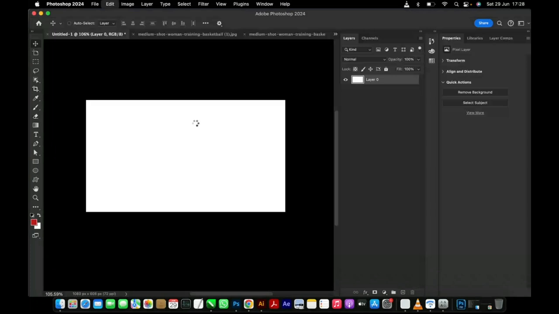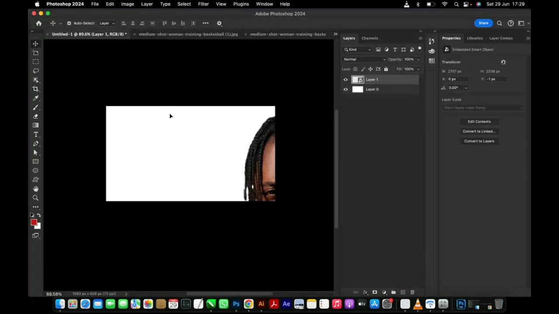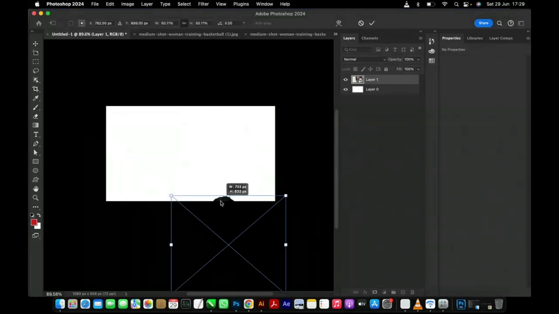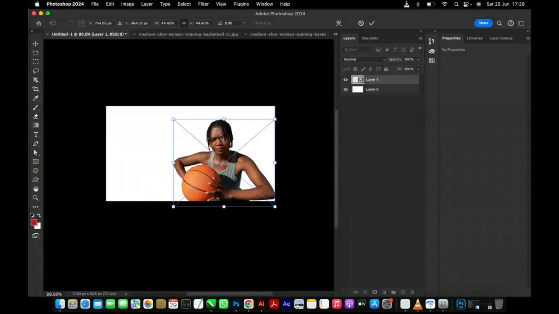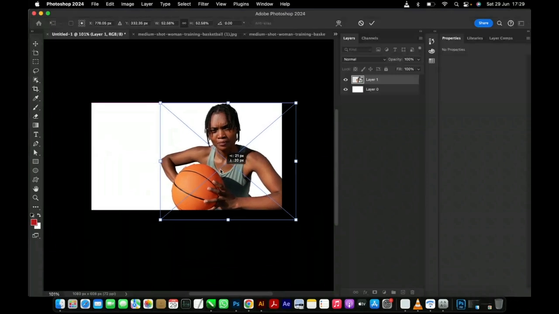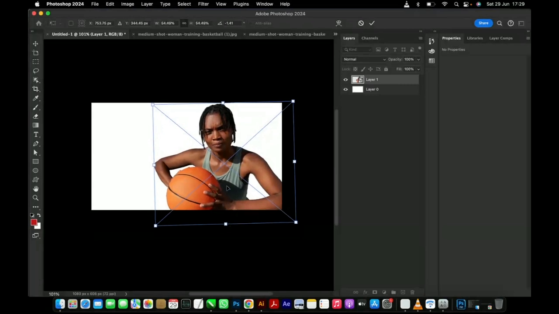So I'm going to bring that in. And you can see that it's still a bit more bigger. So I'm going to reduce it. And I'll bring this to the side like this. I'll just tilt it a bit like this, yes. So bring that to the side like this. And I feel this is okay. So I'm going to keep this like this.